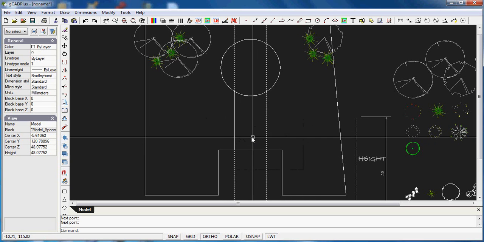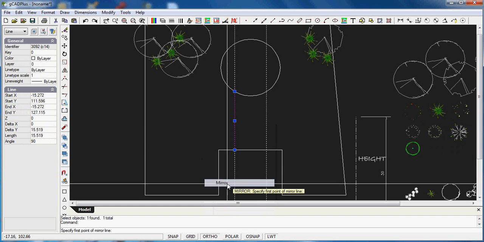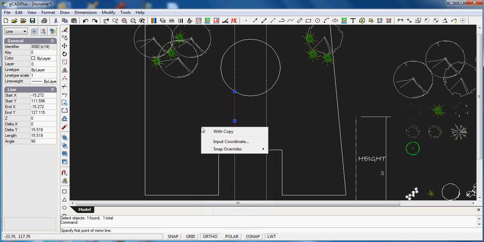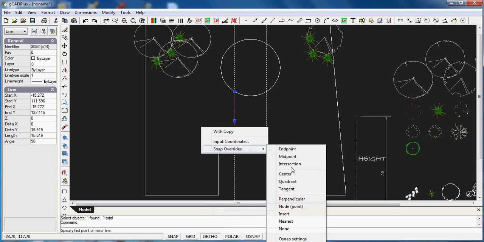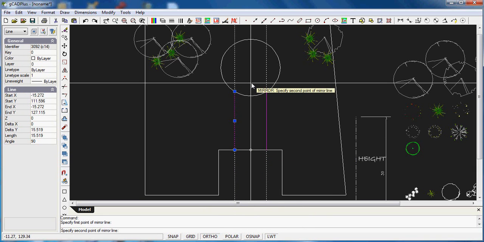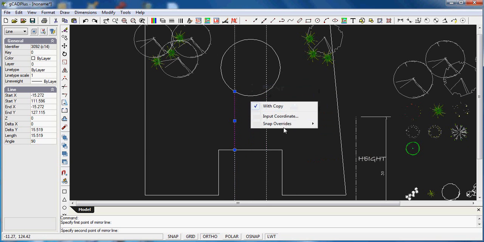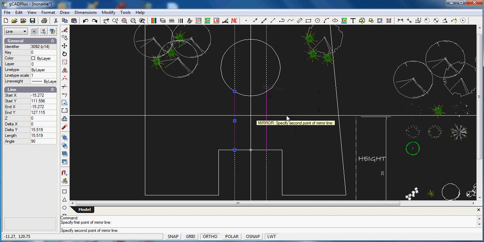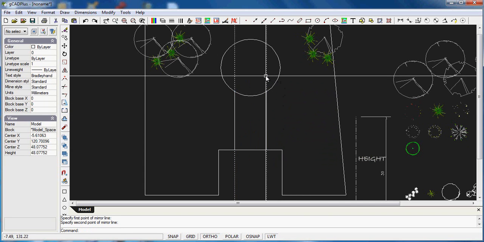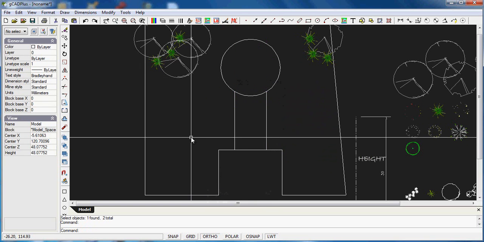So we could mirror that line now around the midpoint. So we select it, we right click, mirror the first point of the mirror line we're asked for. We can say we're going to go to the midpoint of this line and up there and right click with a copy, and we're done. Right click and whoops, and we're done. Now let's remove those construction lines, erase those, they're gone.